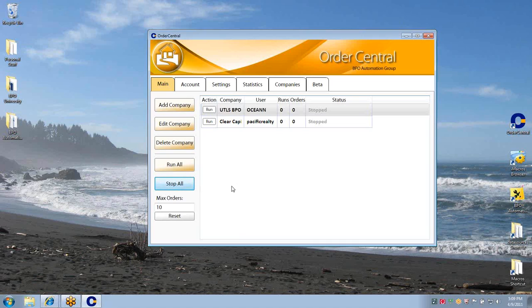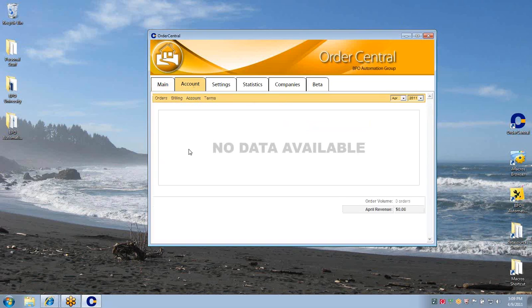I'm going to point out a couple other things. You can do remote monitoring, so you don't have to be at your computer to check out what's going on in your account, how many orders it accepted. There's mapping features to be able to pull up and map the property, and that way if you're out in the fields and you're doing showings or taking more photos, you can pull it up on your phone and drive to the next place to take photos from the remote access. And that way it connects up here and shows you what's going on. So that's always very exciting.